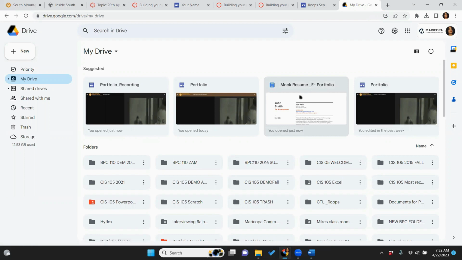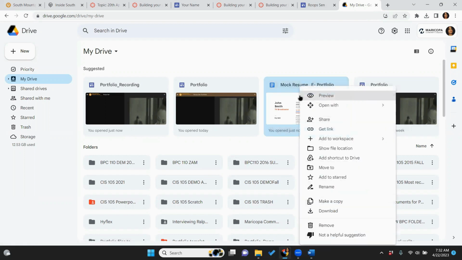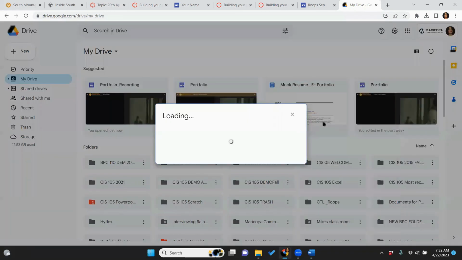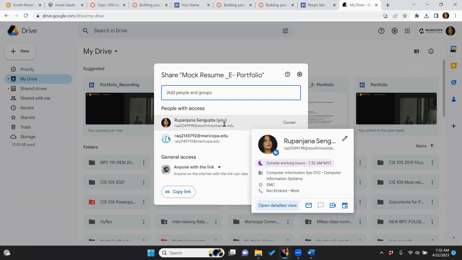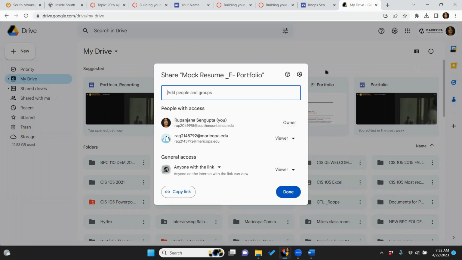When you have this resume, what you need to make sure is to click on share, and then you will get an option of who owns it, okay, the owner, and then you should have this anyone with the link, viewer. Do not make them an editor, so that anyone can go and edit your resume.